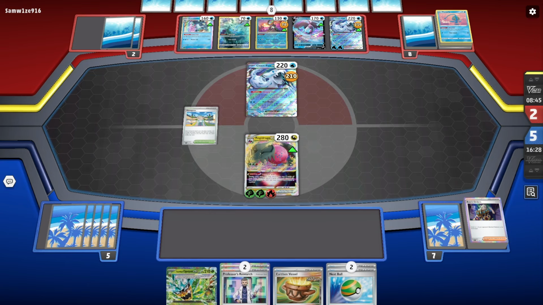I need 5. I could have gusted up any of the other non-Chien Paos. I could gust up the Baxcalibur. He's knocked out for 1. Manaphy's 1 prize. Radiant Credentials all 1 prize. So I could gust up any of those guys, and as long as I take out the 2 Chien Paos with my damage counters, I have game. So they're being real slow, unfortunately.